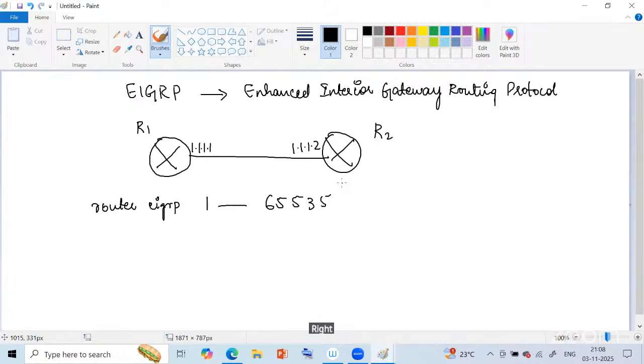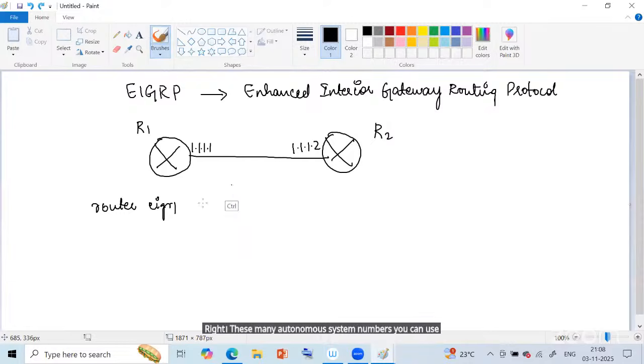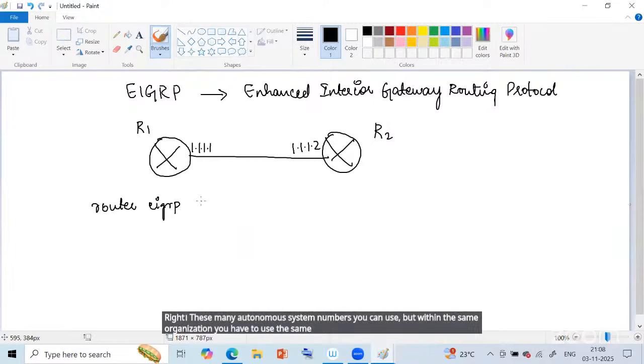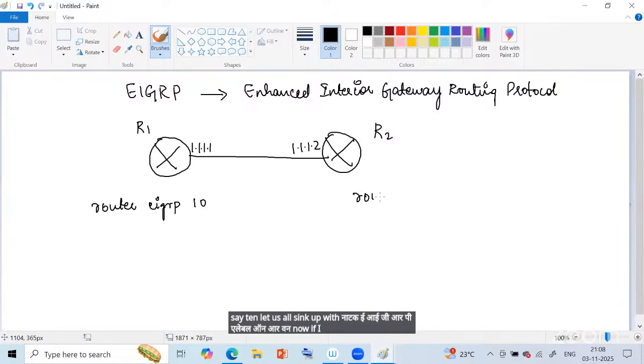You can use any of these autonomous system numbers, but within the same organization, you have to use the same autonomous system number, right? Let's say 10. Let's all sync up with 10. Now it means that EIGRP is enabled on R1. If I type the same command, router eigrp 10, it means that I have enabled EIGRP on router 2 as well.